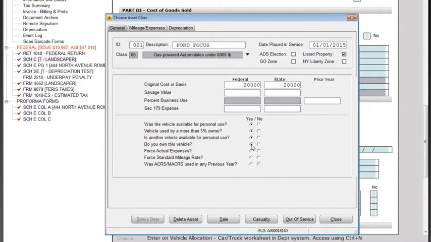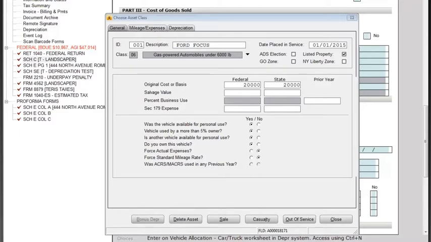And do I own the vehicle? I have the option that I can either force actual expenses or force the standard mileage. I'm not going to force either of them on this. And then you also see that there's a question that asks about if ACRS was used in a previous year. Because this was placed in service in 2015, I don't have an option to answer that question.